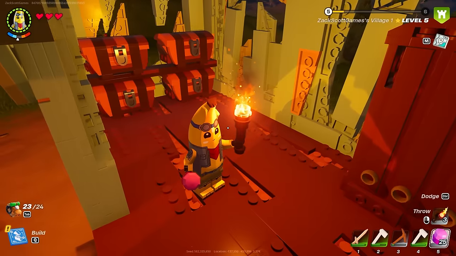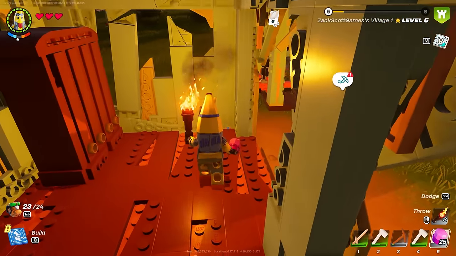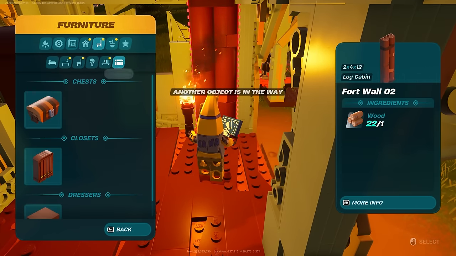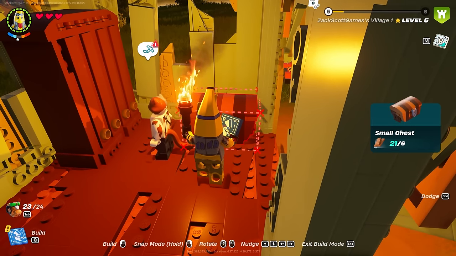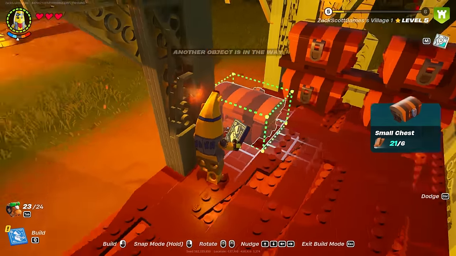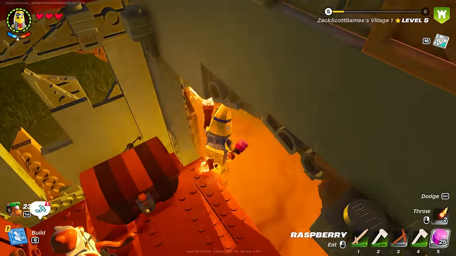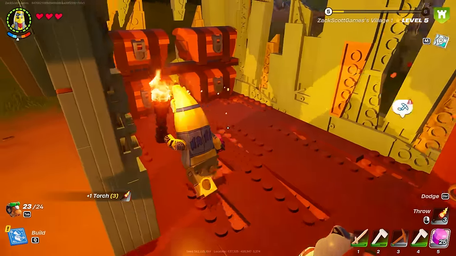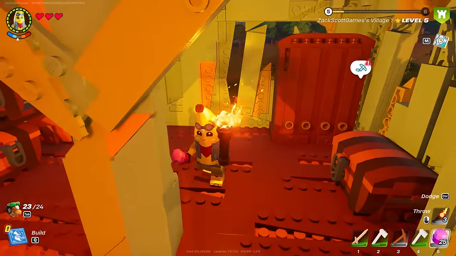I need more wood. I have wood and wood planks. So I could start building more chests. How much does a chest on its own get me right here? Let's see. Storage chest. Okay. No. Not much. Doesn't seem like much at all. In fact, maybe the dresser gets me more.